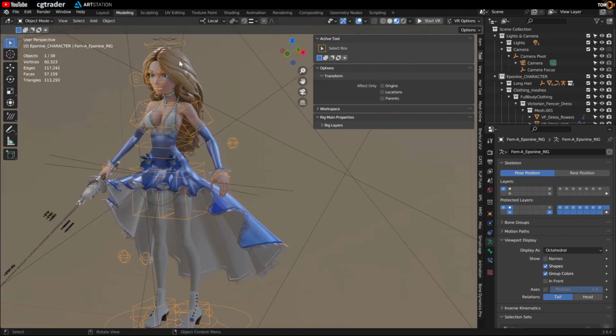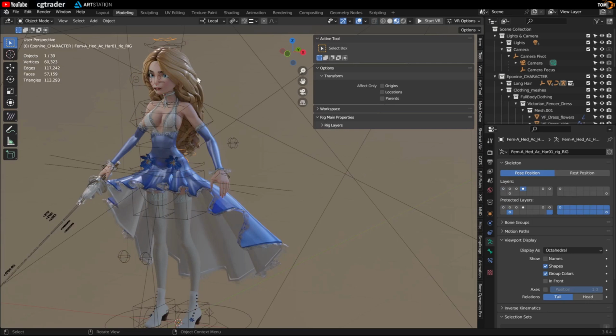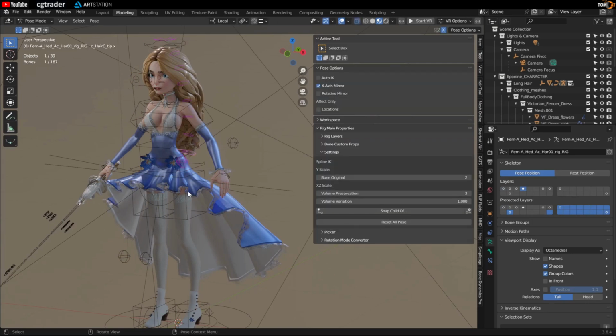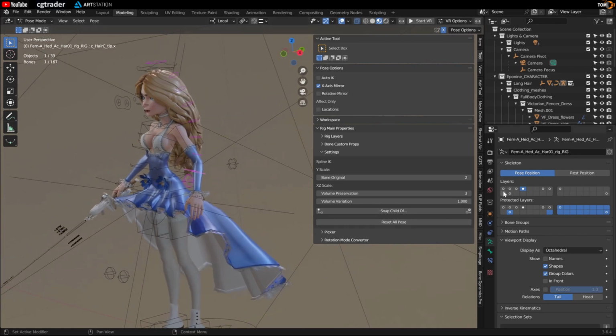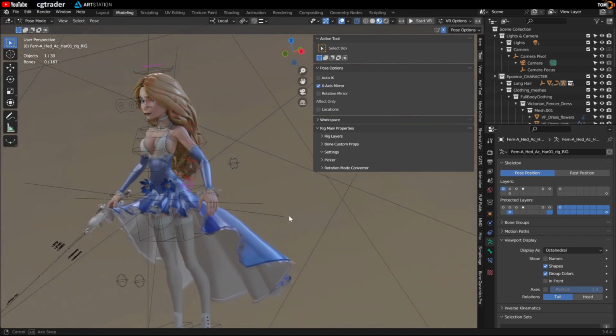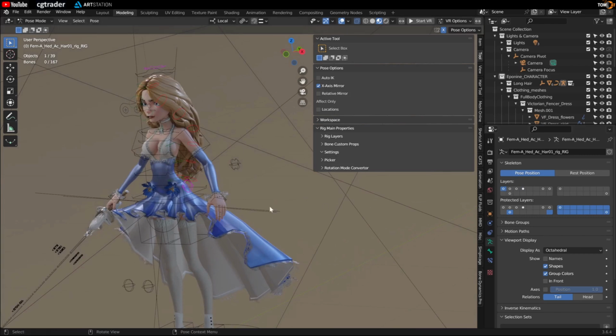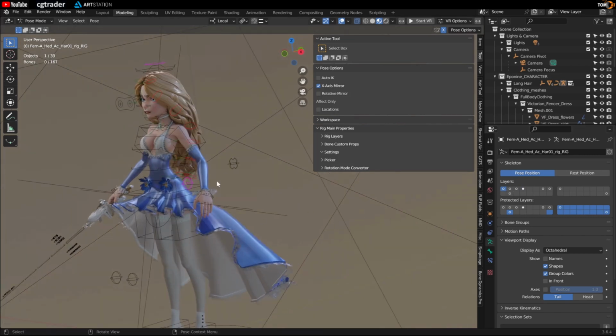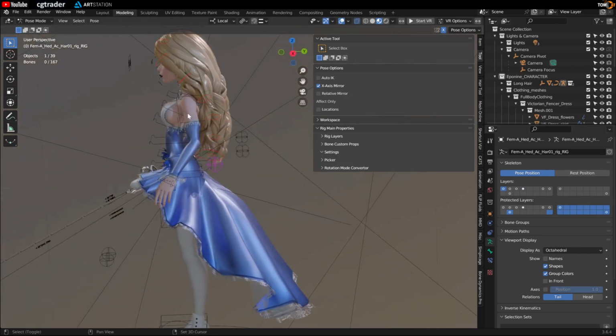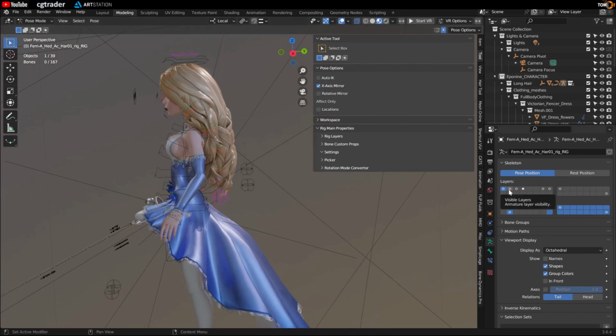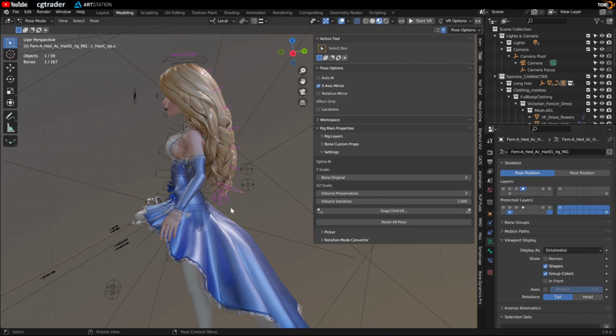The hair has its own rig, so if you click on this little halo here, hit Control Tab, you'll go into hair mode. And so the hair is very complicated, so I put it in separate layers. This first layer has the front hair controls, left and right. The second one has the mid layer, left and right. This one has the back, left and right, and this one here has the back, center.